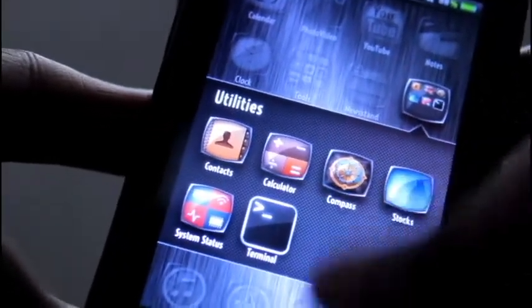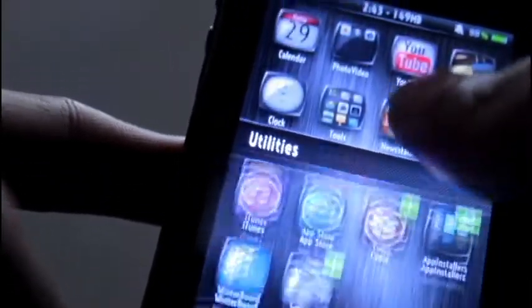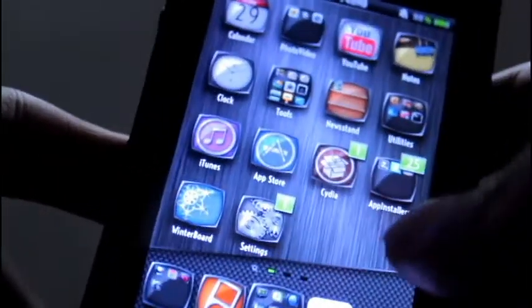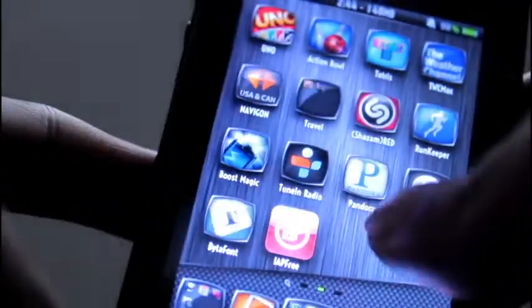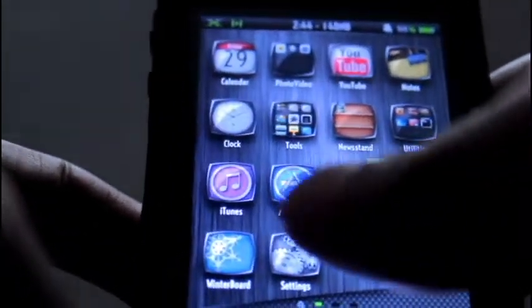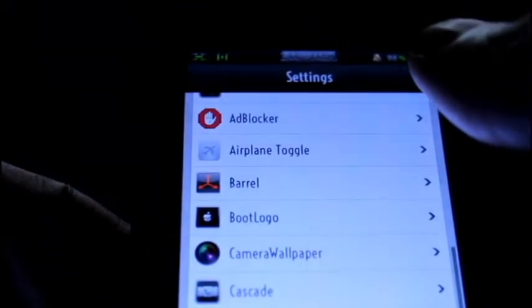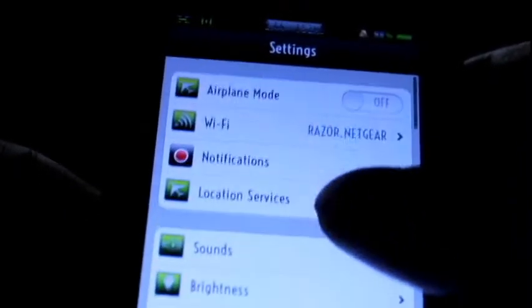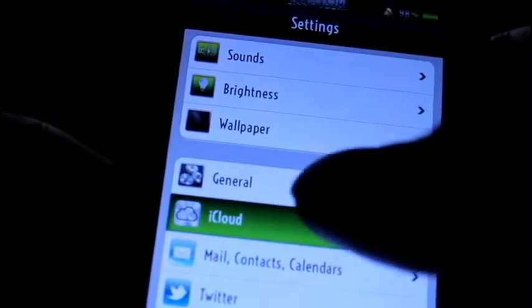You can actually load as many apps in a subfolder as you want. I think there's a limit on the regular iOS. I'm not sure what, I think it's about maybe 6. I'm not sure. Just to go over the more general things.